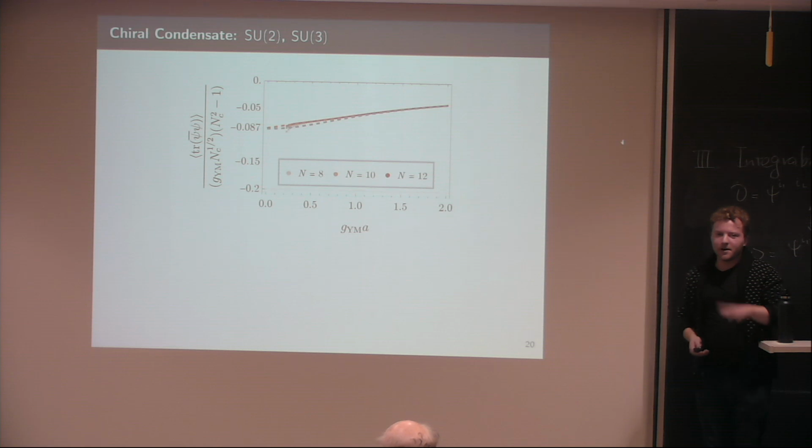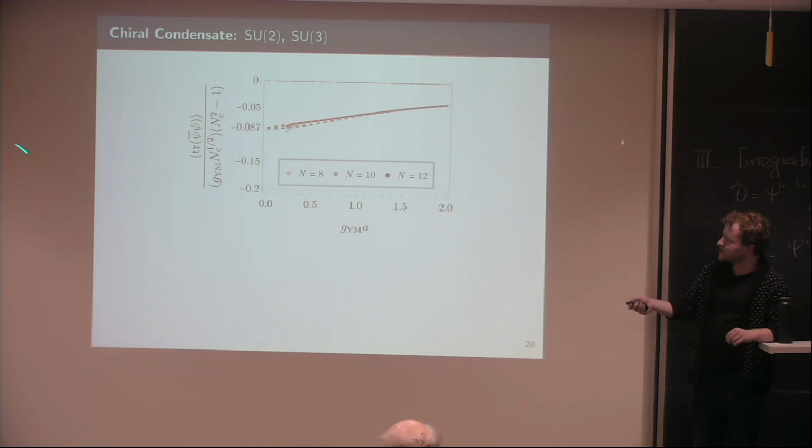Good, what else can we do? Well, in the beginning, I told you DLCQ can't access the vacuum state, so we can't do things like compute the fermion bilinear condensate. With the Hamiltonian lattice, we just directly get a state as the lowest energy state for the vacuum state. We can look at any correlator we want. In particular, we can look at this fermion bilinear condensate. And as Michael and other authors nicely showed in their Monte Carlo lattice paper, if you normalize this expectation value by the 't Hooft coupling and by the number of adjoint fermions, you see this nice behavior where this is for SU2. We see it coming down to this value minus 0.087 or so.